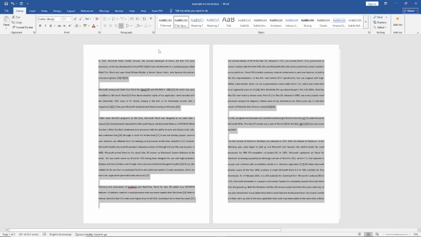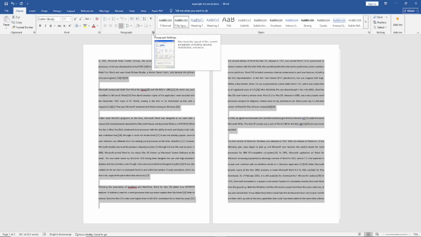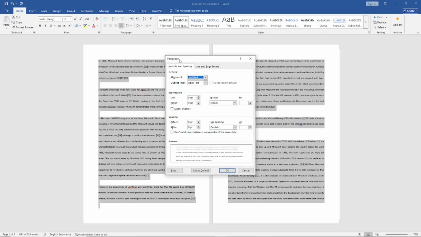The other option is to click here to move into the paragraph settings and go to Spacing. Now in here you can see the line spacing is set to Double. It means you set it to 2. If you want to set it to single, you can click on the drop-down menu and then choose the Single option. Click OK to apply.